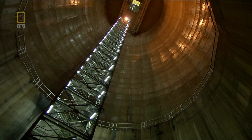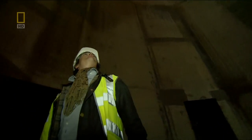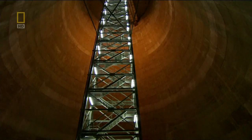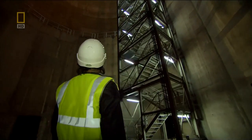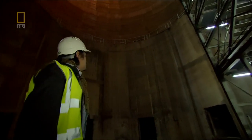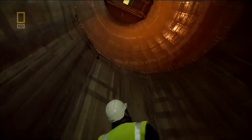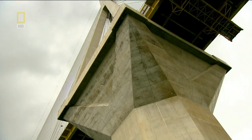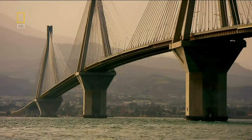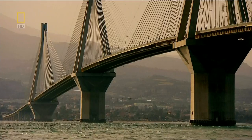These are the biggest bridge piers of their kind in the world. This one weighs 171,000 tons, and from down here to the top, it's about 30 stories. 90 metres across at the base of this thing. In an earthquake, it is almost impossible to imagine, but to keep it from falling over, this whole gigantic tower needs to move freely from side to side. If the base got stuck, the whole thing would topple over. The engineers need to make sure that each pier can move freely.